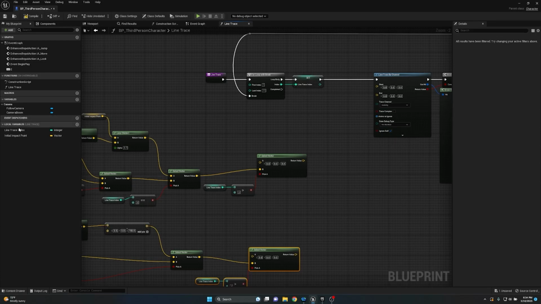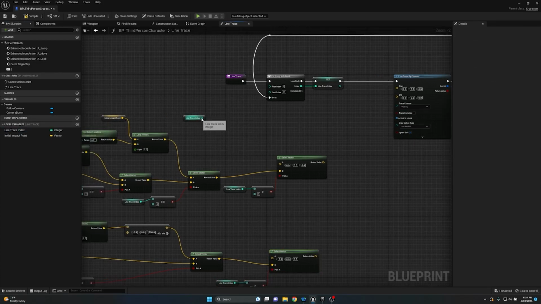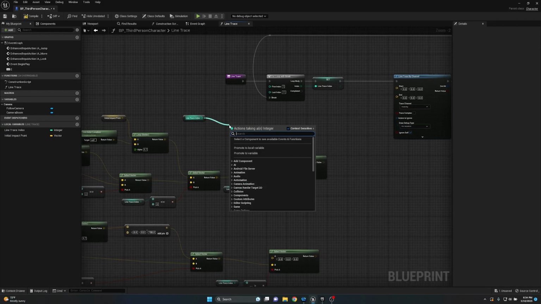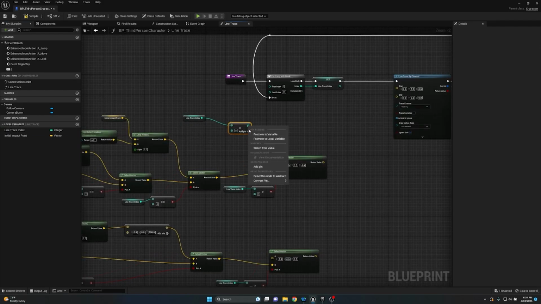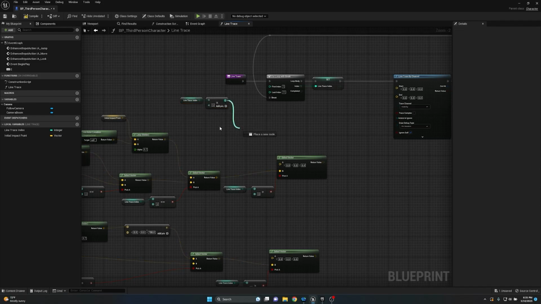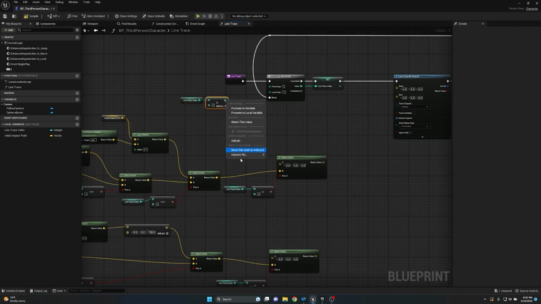So we can take the line trace index, so we'll grab a get node, and what we're going to do is we're going to take this and we're going to multiply it. But we want to make sure that the output here is of a different value. So we're going to take this and multiply it by 5 for right now. Now, this is essentially going to be the gap, because we're going to have multiple traces happen at once, and it's going to make more sense in a moment, but this is essentially going to be the distance in between all the traces that are going to occur. So we'll set this to a value of 5, but then on the execution pin here, we're going to right-click, convert it to a vector value, right-click it again, and we're going to split the struct pin.